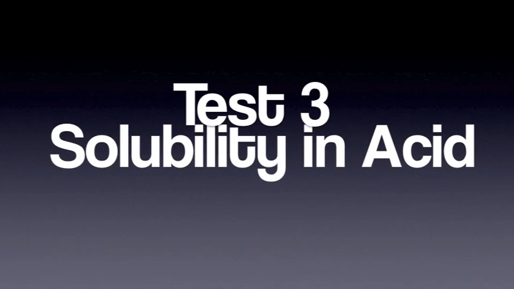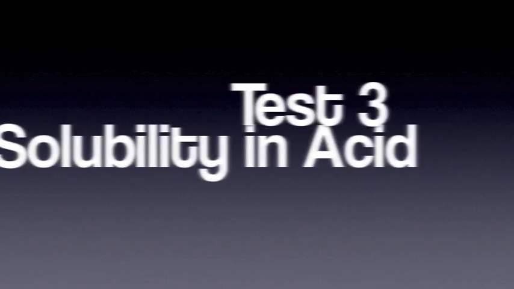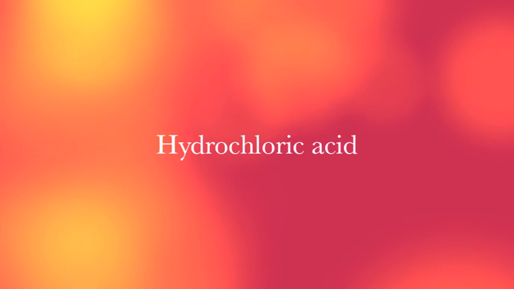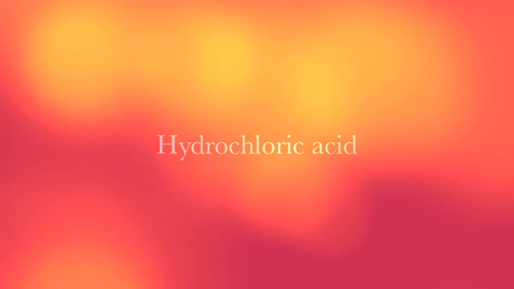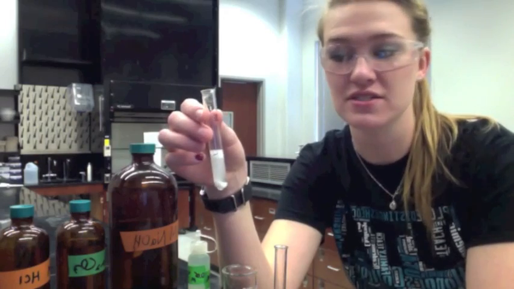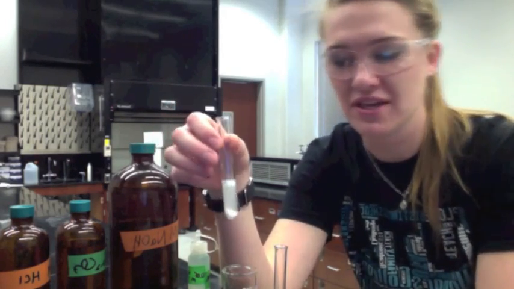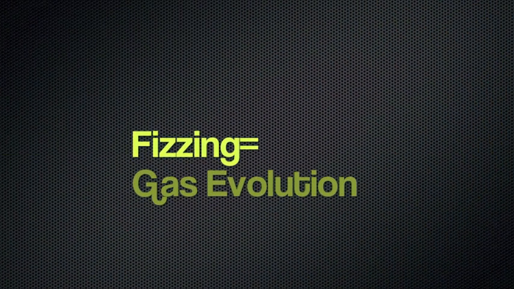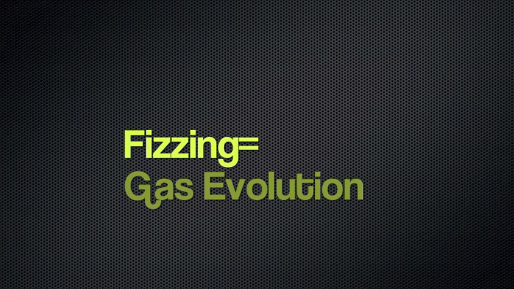During the next test, you will determine if the water insoluble compounds are acid soluble. This test is similar to the test for water solubility, but instead of water, you will use hydrochloric acid. Be sure to record your observations — things like fizzing and color change can be extremely helpful when determining the identity of the compound. Keep in mind that fizzing is actually a gas evolution reaction, which can be helpful in determining the identity of the unknown salt, because only certain compounds release a gas when dissolved in hydrochloric acid.